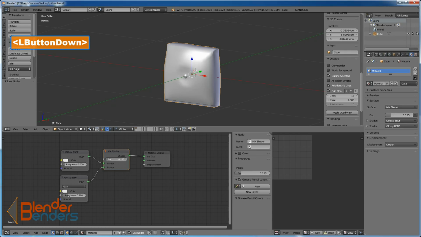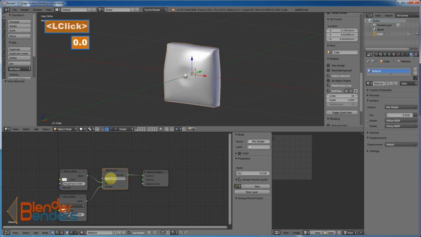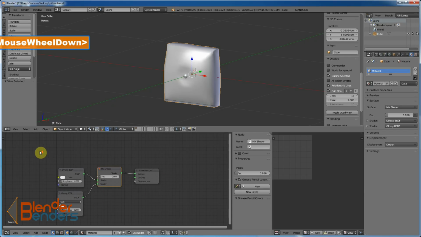I know already from experience that 0.2 is going to be too much, so I'm going to come down to about 0.05. Helps if I highlight it. Okay, so this is a basic material setup.